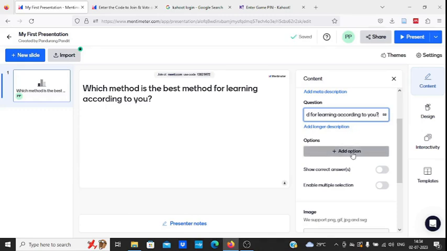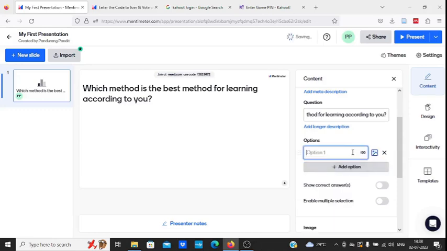So I am putting in options now. Since there will be no correct option here, I want the opinions of the students. Otherwise, if there is one correct answer, you can put a tick there to mark it as the correct answer.